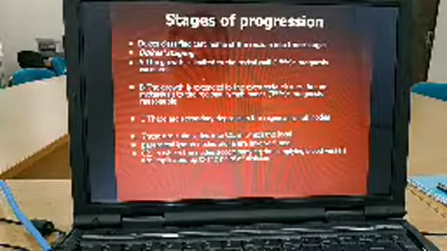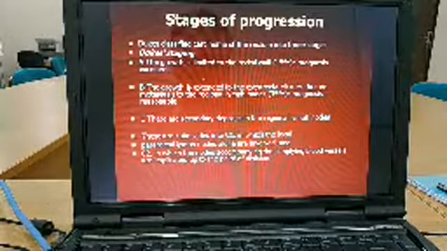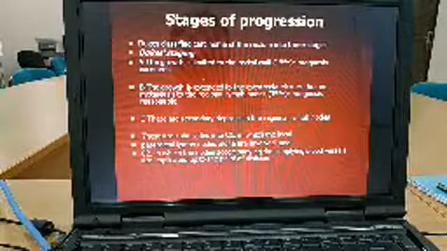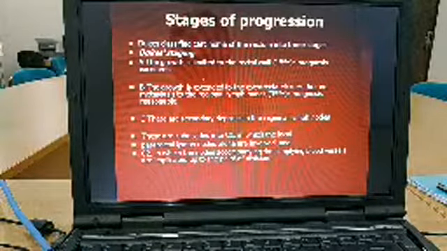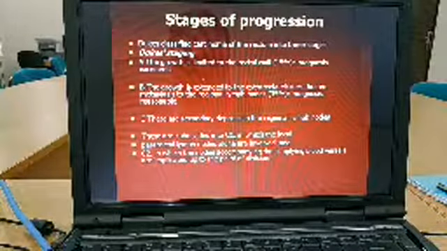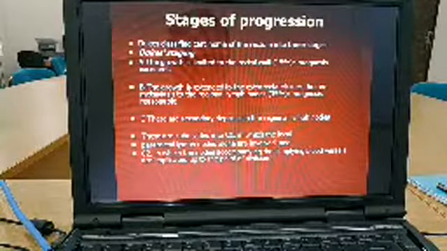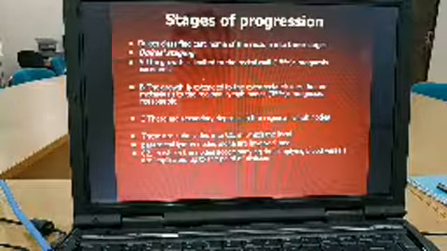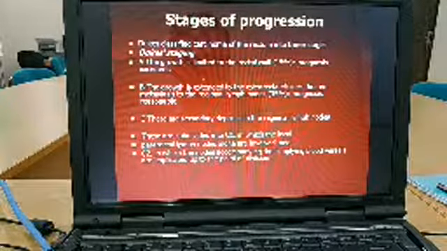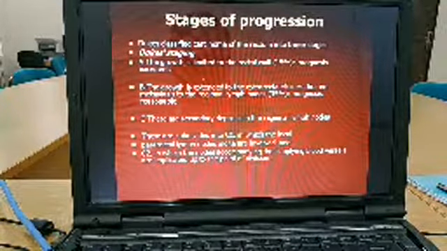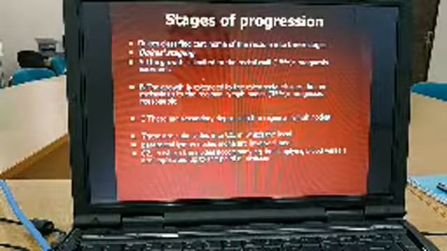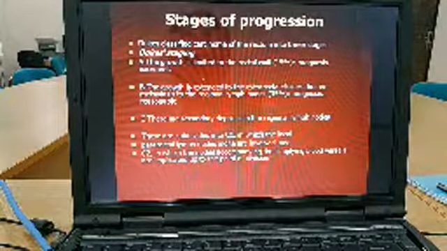In stage B, the growth is extended to the extrarectal tissue, but no metastasis to the regional lymph nodes. In 35% of the cases, you may get Dukes stage B. Prognosis is reasonable here. So what is happening in stage B? The growth is extended to the extrarectal tissue, but no metastasis to the regional lymph nodes. And in stage C, there are secondary deposits in the regional lymph nodes. If the tumor goes to the regional lymph nodes, then it is stage C.